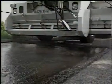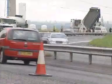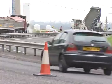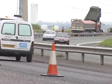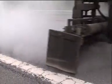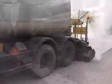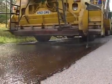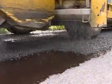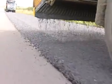In the modern surface dressing operation, robust binders, which feature the characteristics of good cohesion and relatively low temperature susceptibility, are now predominantly used. 10 years ago, almost 90% of the binders used were unmodified cut-back bitumen, or K170 bitumen emulsion. Now, over 80% of the binder used is polymer modified. Polymer modification improves the cohesion of binders and reduces the temperature susceptibility. These characteristics make a significant contribution to the performance of surface dressing because improved cohesion assures better retention of chips under stress.